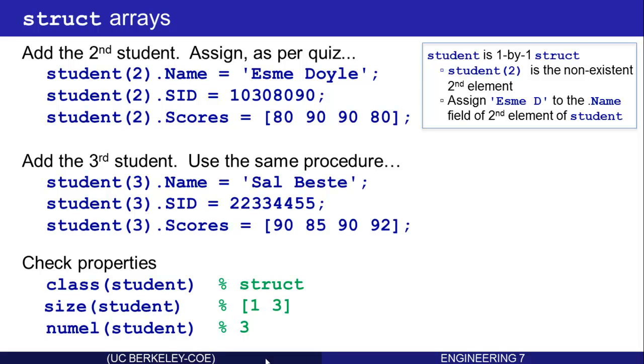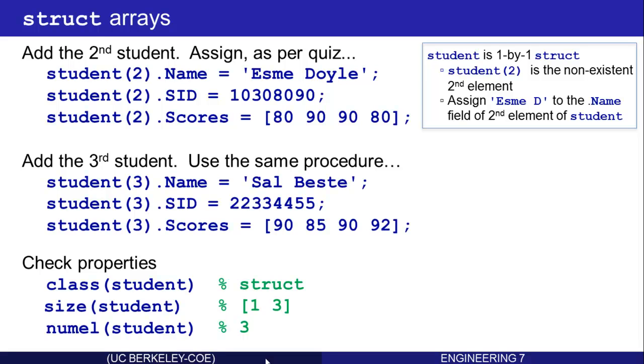In this example, we grew the array by assigning beyond its boundaries. When it was 1-by-1, we assigned to the second element, growing the array to be 1-by-2. After that, we assigned to the third element, growing it to be 1-by-3. This is an acceptable approach, but it can be inefficient for large arrays. We saw some dramatic inefficiencies in this in some earlier exercises with large double arrays.